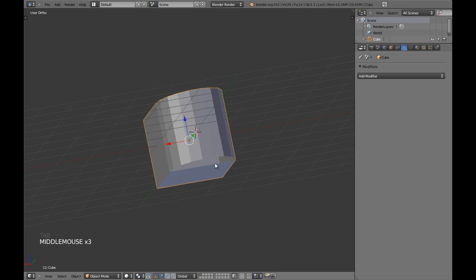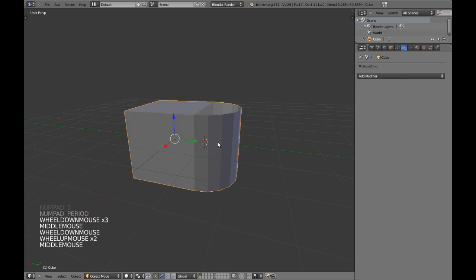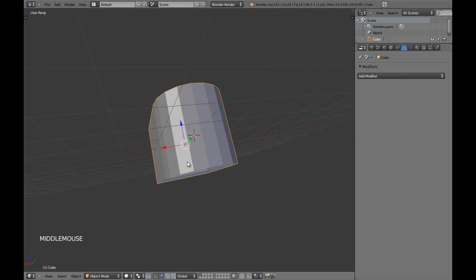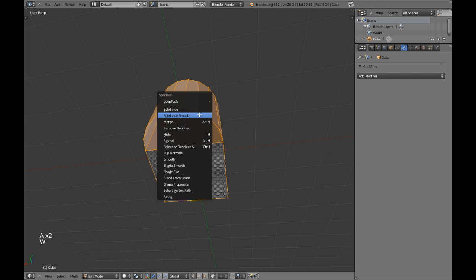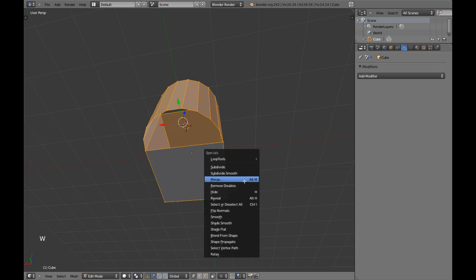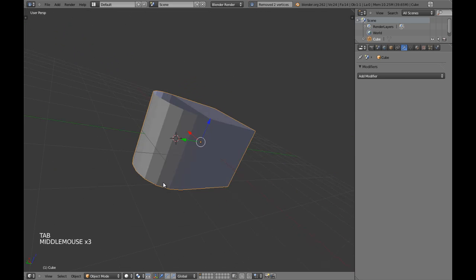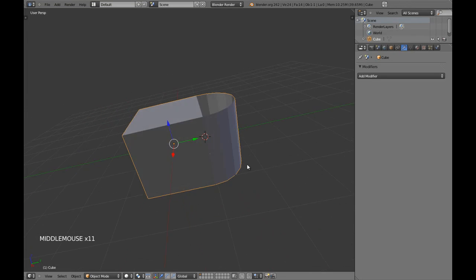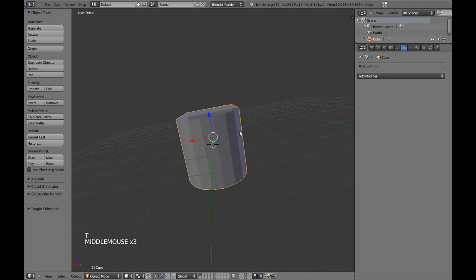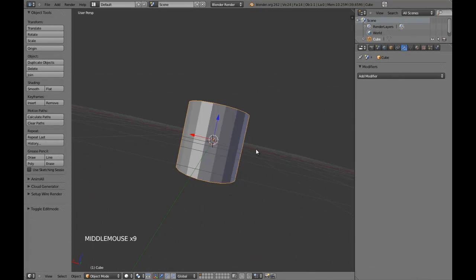For example, with this object, you will probably want this part of the object with a smooth shading, but this part you will want it with a flat shading.